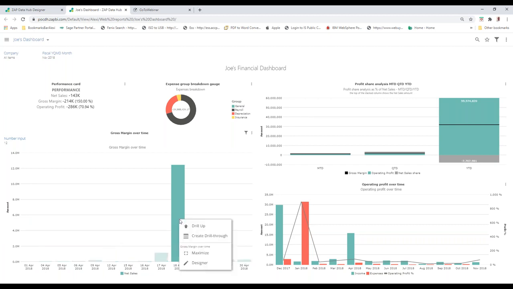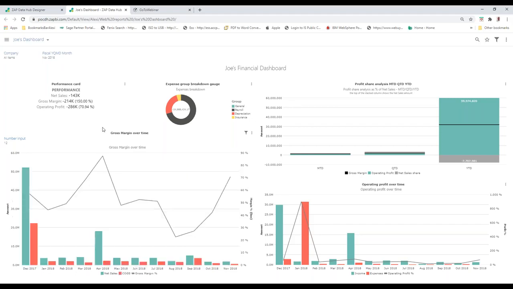Or they can actually go and create a drill through. So let's have a look at what the drill through looks like. In fact, this one actually at this moment in time is not giving me the drill through function. So we'll have a look at maybe creating an extra report here that we can use for the drill through. So I'm going to move back to that. And in fact, we'll add another report.